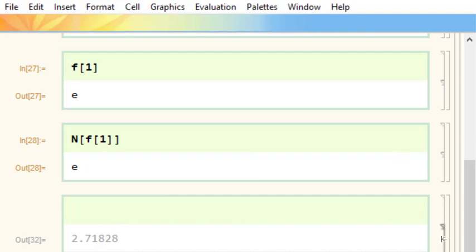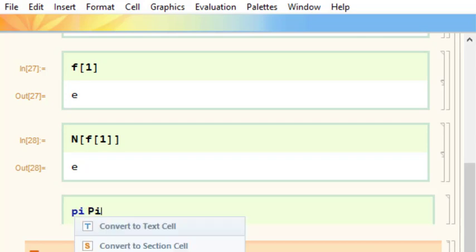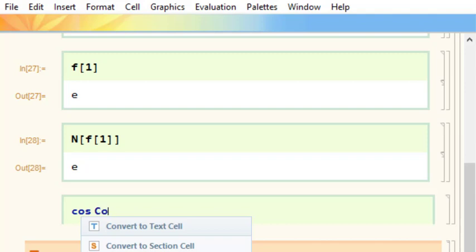Now it's important to note that a lot of functions in Mathematica need to be capitalized, such as instead of lowercase pi, use capital Pi, or escape pi escape, and that gives you the symbol for pi, or you can use the palettes. Also, things like cosine need to be capitalized.